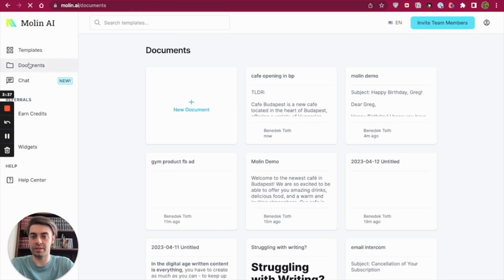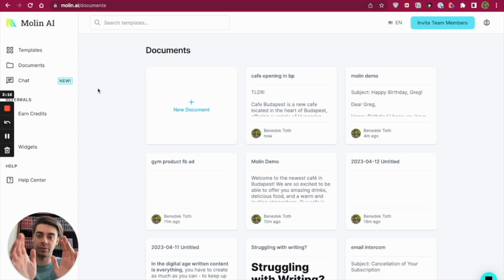Okay, so this is Molin. These are the documents again. If you really want more than this, then you can embed widgets, invite your friends and get free money from us, and even try out our new chat functionality. There's a lot of things going on at the same time, but it is really a platform designed for you to use super quickly, efficiently, and for not so much money. So $12 can buy you a lot of time.